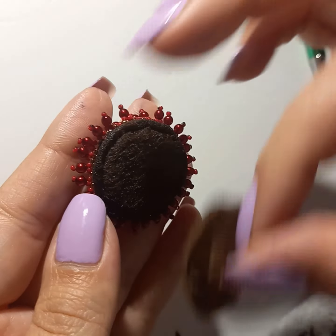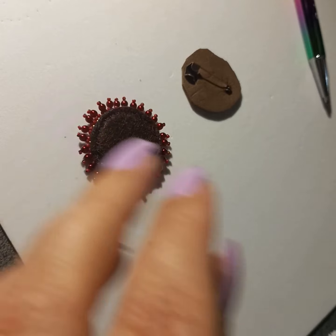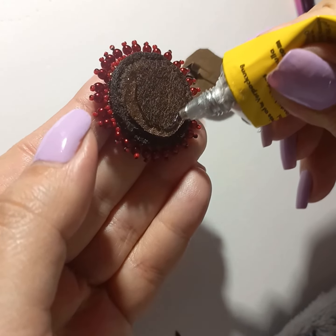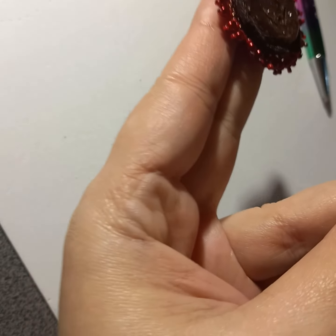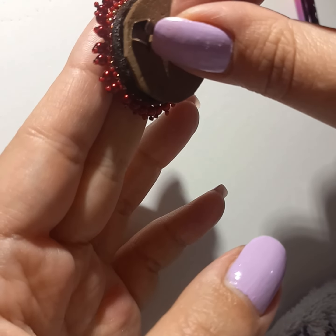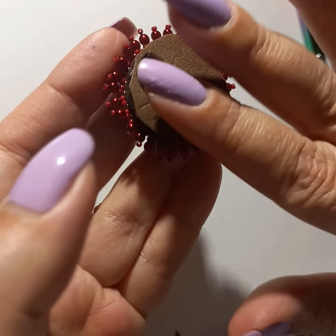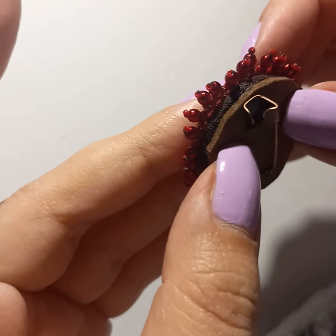Now we need to glue this part to this part. As I said, I'm using this weird glue, and I'm just going to put plenty of it. The smell. Just make sure it's somewhat in the middle. And now we leave it to dry for like half an hour, and then we're going to be back to finish it off.